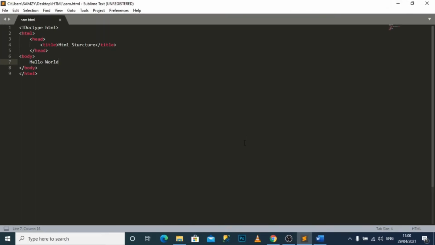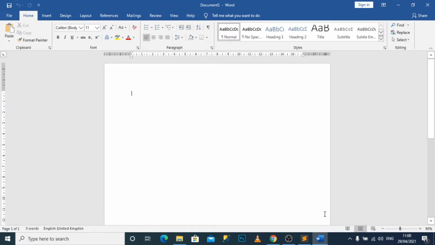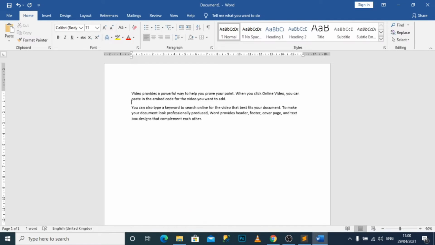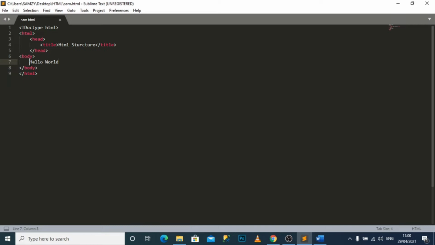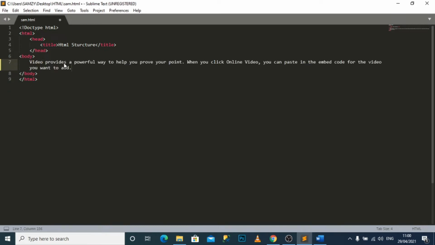Now let's move on to look at paragraph and break tag. So to do that, let's get a randomly generated text. So let's open Microsoft Office Word and then enter this function equal to rand bracket open 2,2 to get a randomly generated text. So we now have the randomly generated text. And now let's copy the first paragraph and then paste it inside our text editor. So let's replace it with the hello world. Now let's save it and then view it in our browser.